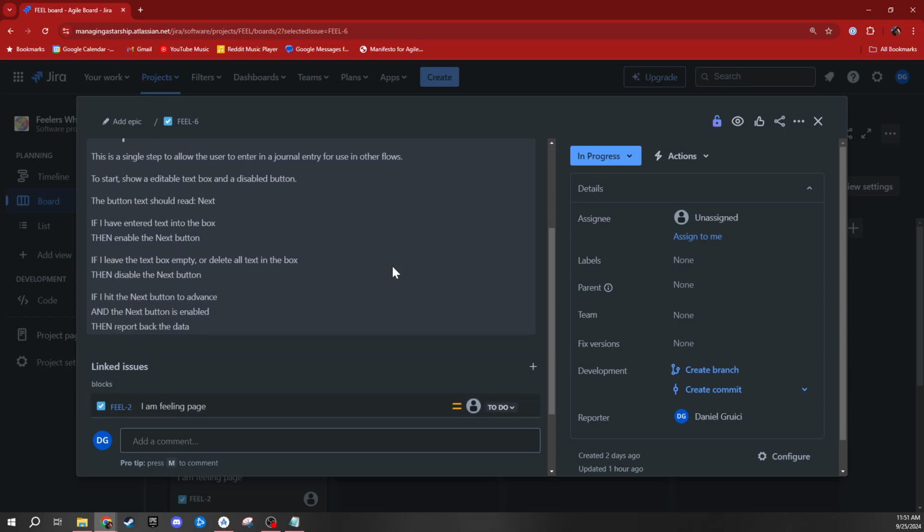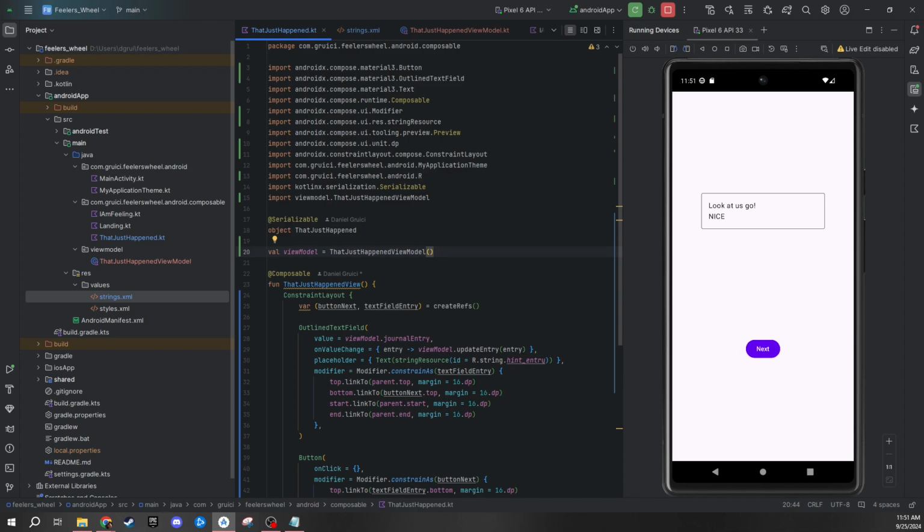Right, we got to where we've got the button and we've got an editable box. Then we need to work on the enablement, which since we have the view model that's keeping track of the text that's in there, we have a hook for that. So, where's my view model?